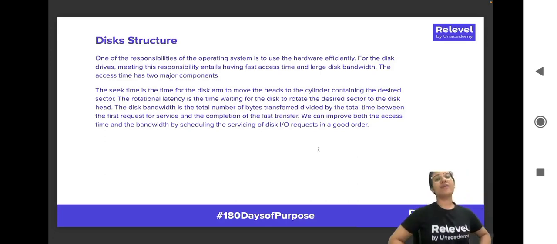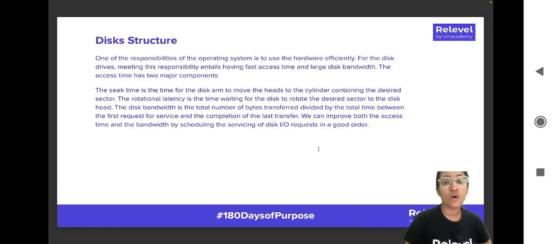That is why in the next video you will see a lot of disk scheduling algorithms. What these disk scheduling algorithms do is schedule your requests in a very optimized manner, so that you can schedule all your requests based on your requirement, on how effectively you want the scheduling to take place.